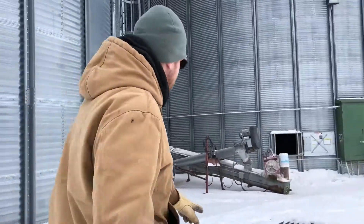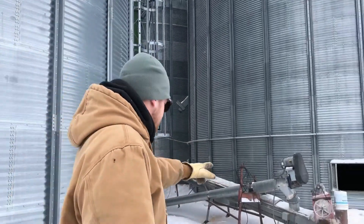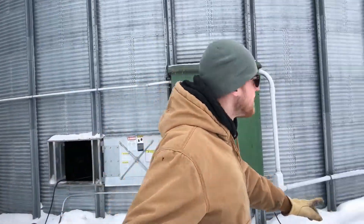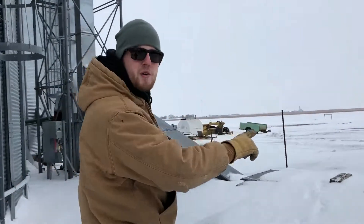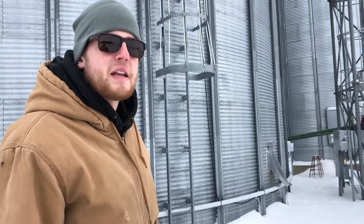Here we have the pits. These are no longer used. We have augers coming out of the ground right over here. These pits are spaced like this because we used to have units — double pup trailers behind our semis. But we got rid of those; we have regular semis now. We took these out — they were kind of small. Now everything that comes into the farm goes into this drag. It's real quick — you can unload the semis in a pretty decent amount of time, so you're not waiting here long.